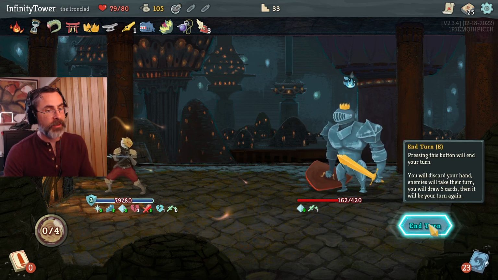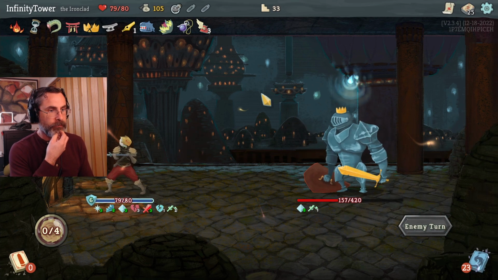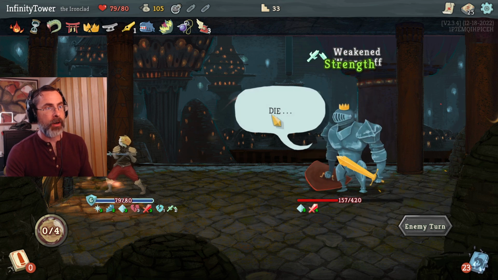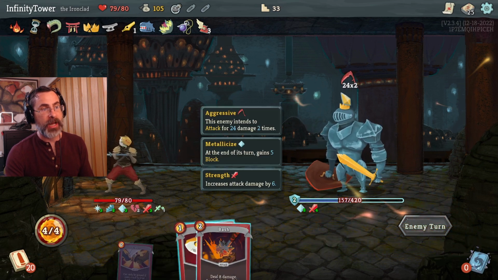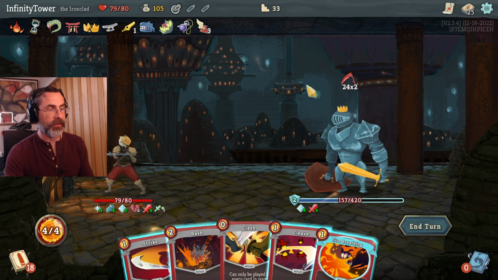Down to 162 health. This guy's tough. We're a little ways from this being over. But so far, we've stayed pretty healthy. You've done it now. Die. So he just gave himself 3 strength. So his attacks are coming in Reaper style now. Extremely powerful. That is sad and unsettling for us.